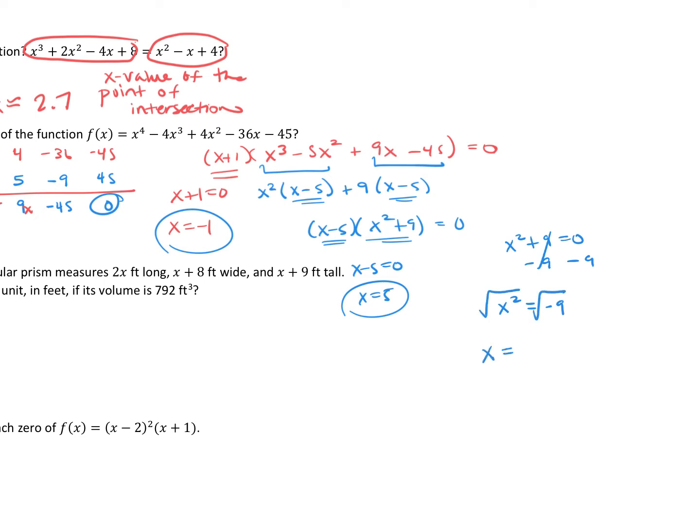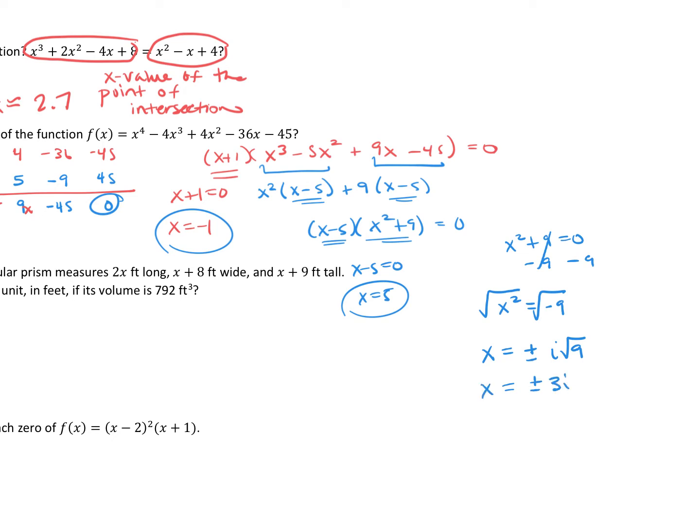To undo the square operation, we're going to square root. When you square root both sides of an equation, we bring in our plus or minus. And then, can you square root a negative 9? No, you cannot. So we bring in i. Now we've got a positive 9. And now that it's positive, we actually can square root 9. So plus or minus square root of 9 is 3i.